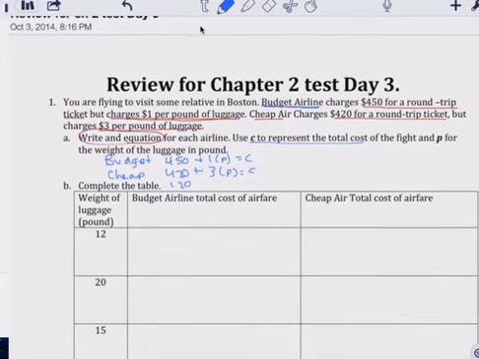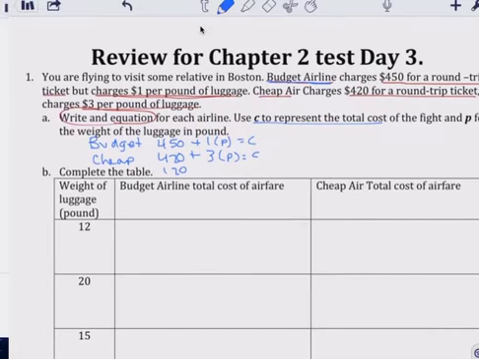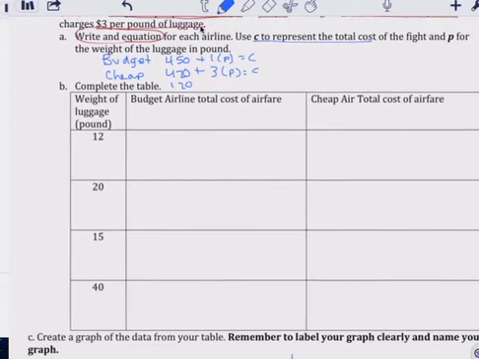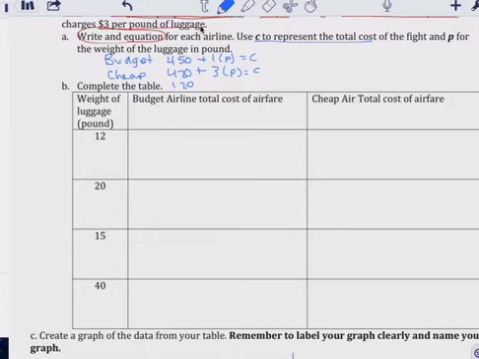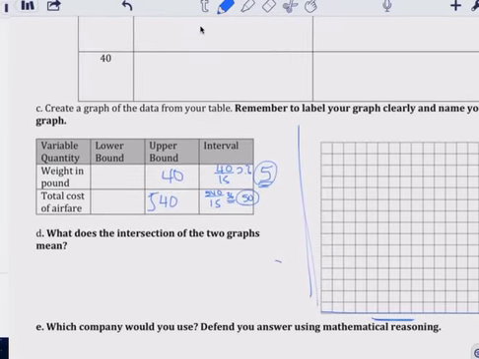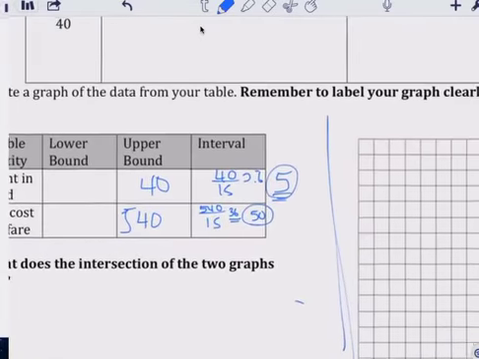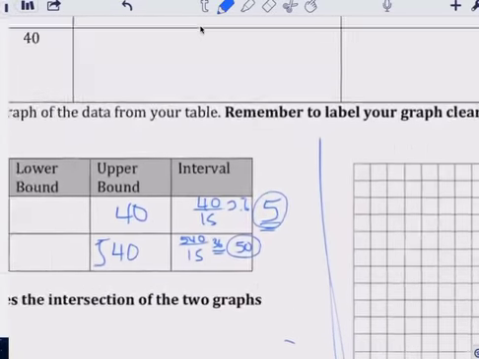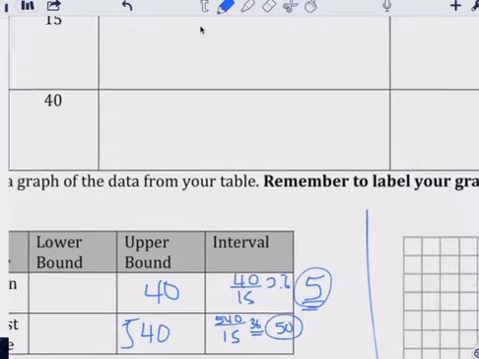This is the review sheet. It's the same as the station. Please look at station 2.6. I already posted it on Facebook, and it's basically the answer to that. If you know how to do that, you should know how to do this. Very similar. The graph is very close. I was explaining here how to do the interval.